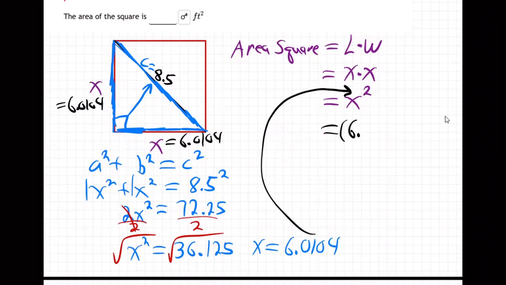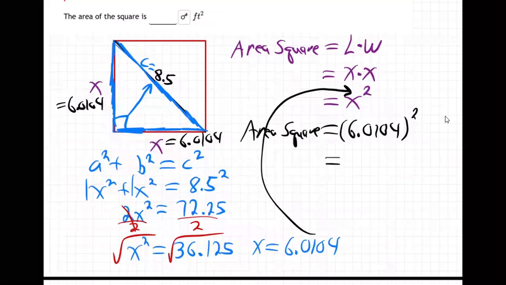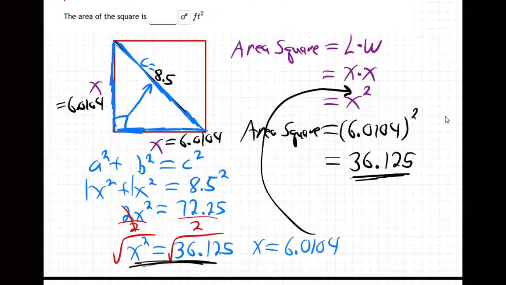Now bring that back and pop it in. The area is going to be 6.0104 squared, because the area of a square is just one side times the other. The two sides are the same. So square that, and I'm getting 36.125, which makes sense because that's what it said x squared is right here. I could have just gone right there, huh? That's what x squared is. Clearly, it's 36.125. We actually had it back here. We could have stopped right there.